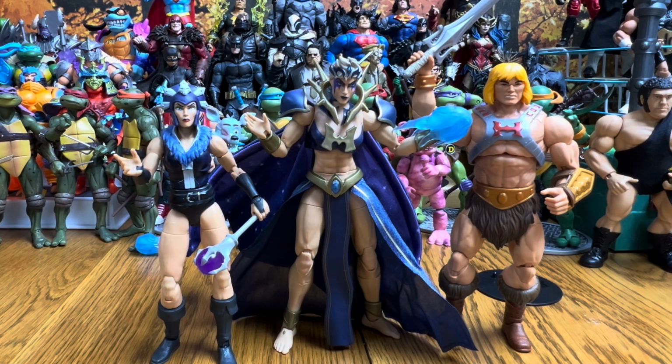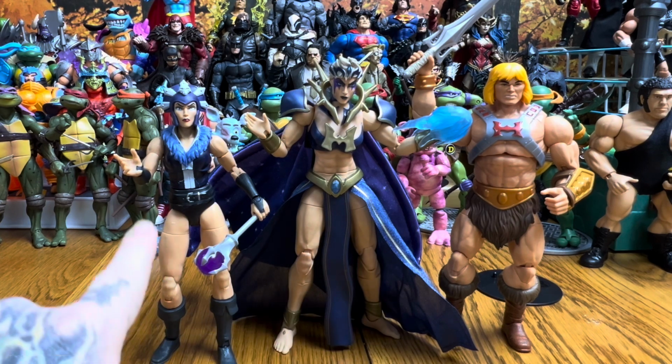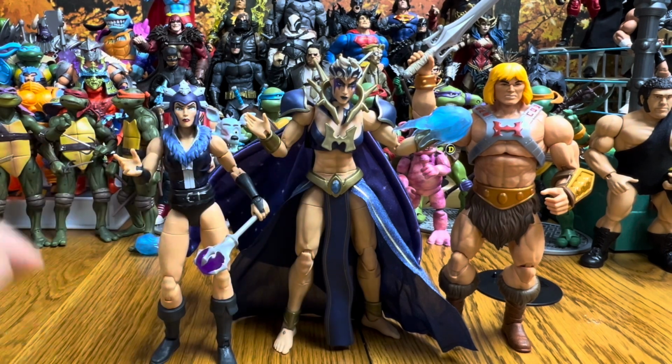So as you can see here, scale-wise, she's much closer to the height of the male characters than the females. They definitely gave her her own sculpt. She's got more muscle tone in her legs than the standard female bucks do. It looks like they've also given her a little bit more muscle in her abdominal and her arms. Once she became Goddess Lynn, she became like really stacked and just kind of gained all around the way He-Man does when he becomes He-Man versus Prince Adam.